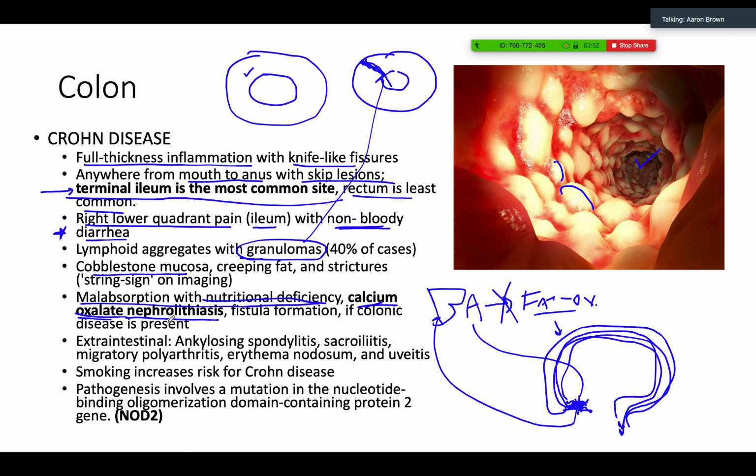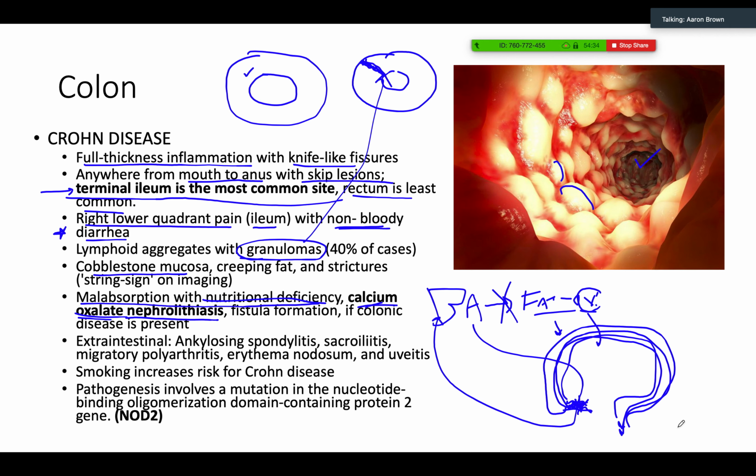I'd like you to remember that patients with Crohn's disease can also present with kidney stones due to fat malabsorption. Okay, I know I'm not explaining it very well. The fat that is in our colon is going to bind to oxalate. If you don't have the right ratio of oxalate to calcium, then calcium oxalate ends up precipitating in our kidney and forming a stone there. The oxalate would normally be reabsorbed back into our bloodstream, but it's not being reabsorbed because of the fat there, and so that ends up causing kidney stones down the line.